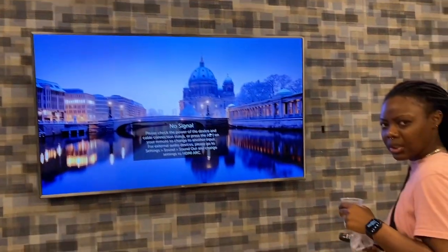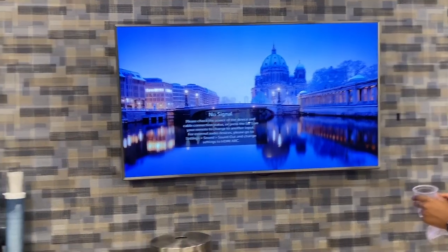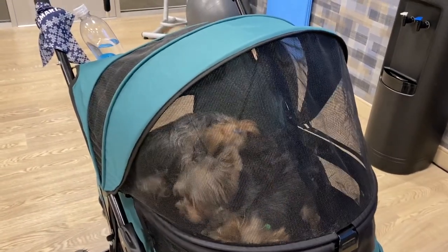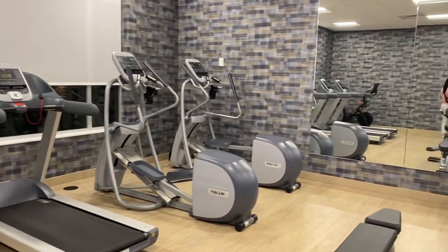It's 7:15. We did a lot today. Oh, it's 8:19, excuse me, my watch said it. But we did a lot today. So we brought the dogs to the gym. They're just going to hang out with us. We didn't want to leave them in the room because I feel like they get nervous in places they don't know. So they're just going to stay in their stroller while we work out. All right, I just love it in here. Okay, let's work out. Finally in the bed, and it is 11:27 at night.